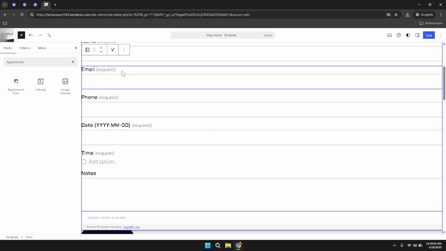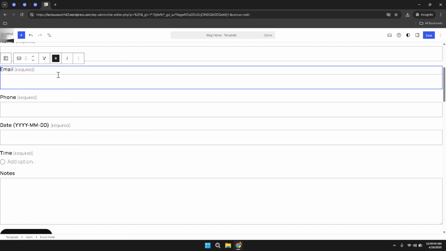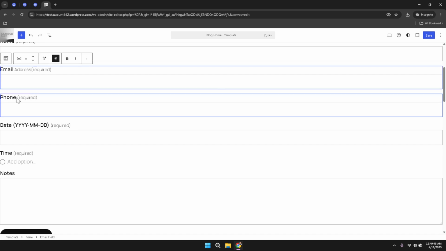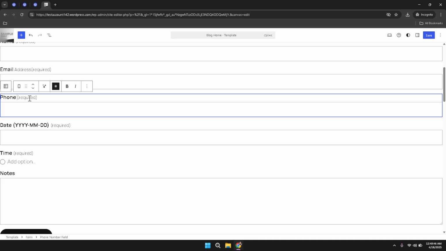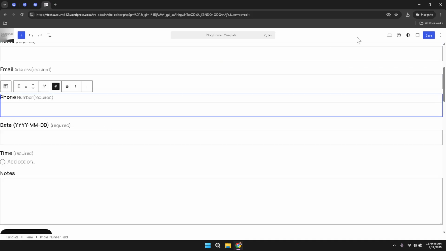With the appointment form added to your site, you now have an opportunity to personalize and customize it further. Depending on your preferences and the needs of your business, you can modify various fields, labels, and settings within the form to better suit your booking process. When you are satisfied with the modifications you have made to the appointment form, ensure that you save your work by clicking the Save option. Saving your changes is crucial to secure the configuration of your appointment form before you continue with any further adjustments.